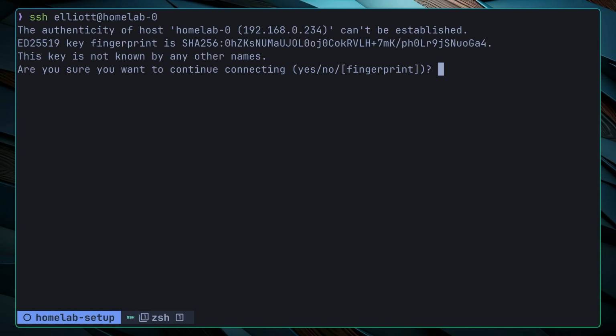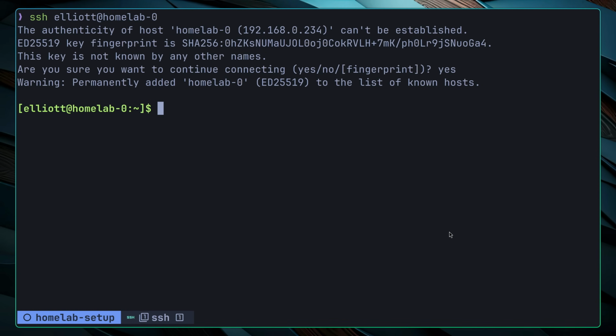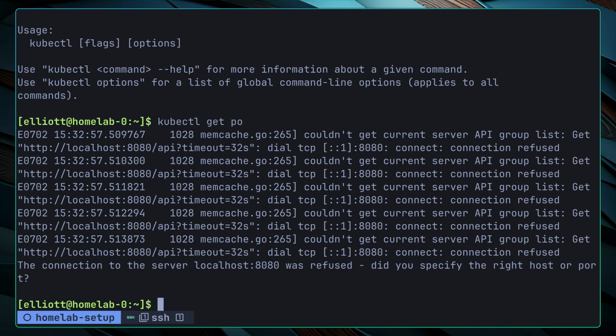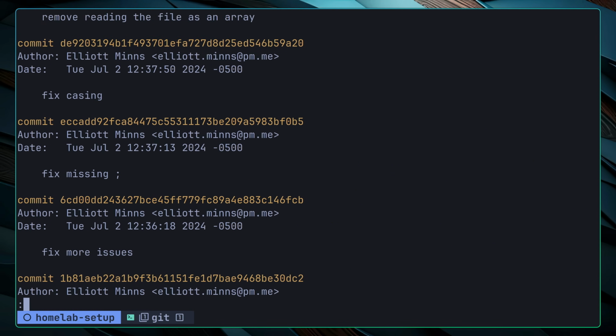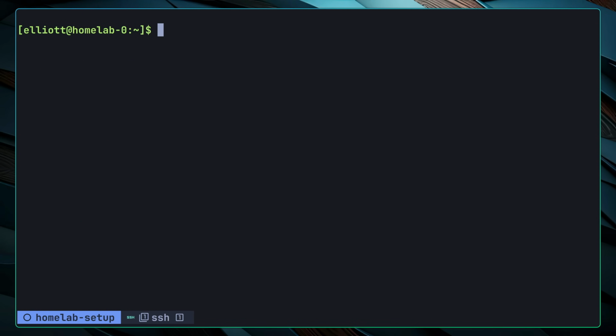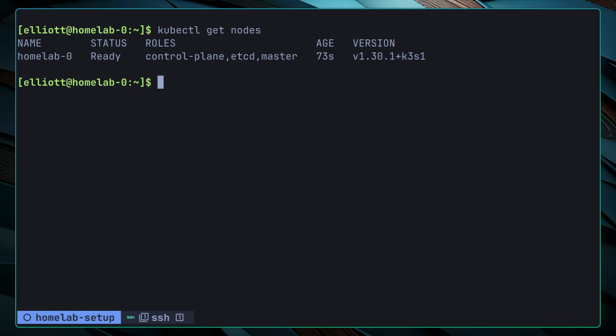Then, to confirm that everything was working, I accessed the machine using SSH and ran the kubectl get pods command to see if the K3s cluster was up and running, which it wasn't. At least, not on my first attempt. In fact, this took me a few iterations in order to get my NixOS configuration correct. Eventually, I managed to get there, however, and I finally had a single node K3s cluster running.